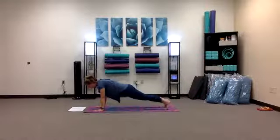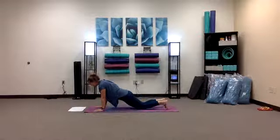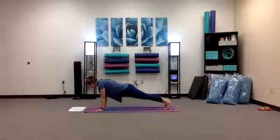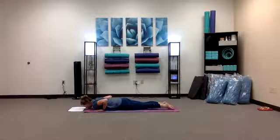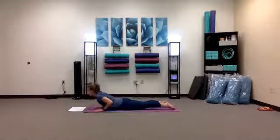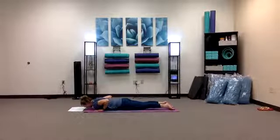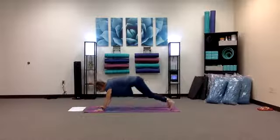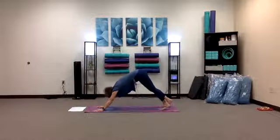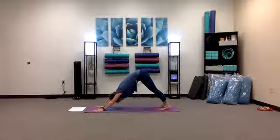coming into that high plank, or dropping down onto those knees. Exhale, coming all the way down onto the mat. Inhale, just lifting that chest. Exhale, down. Inhale, push back to a down dog. So you go through all fours here. Taking our breath in our down dog.